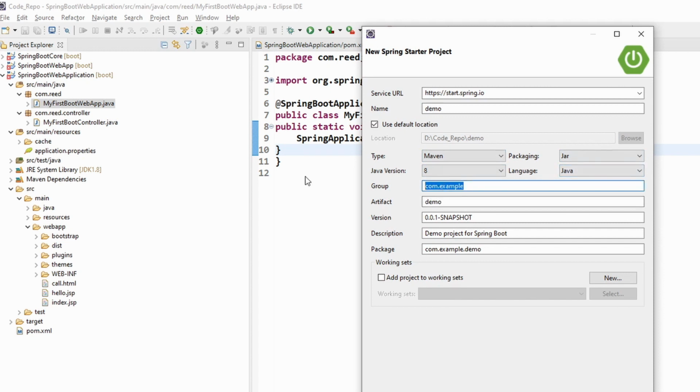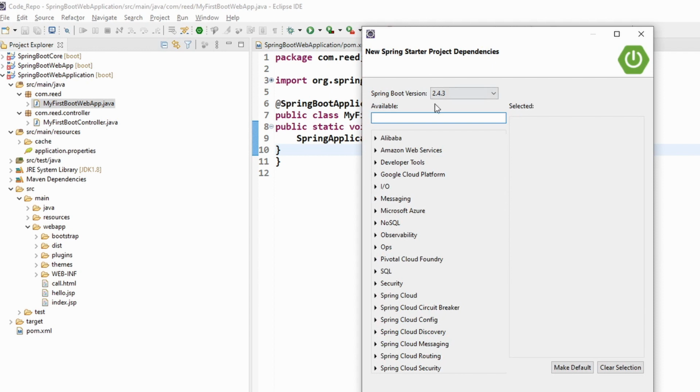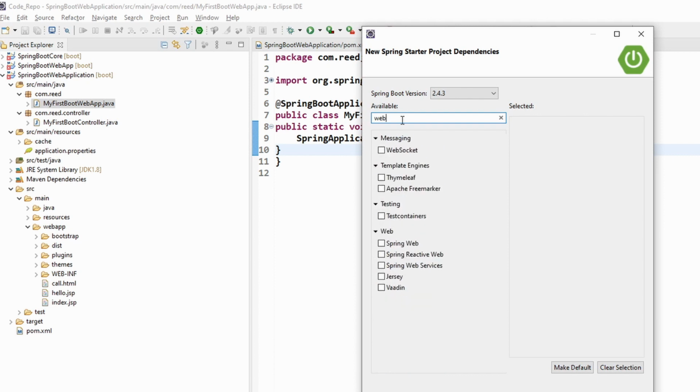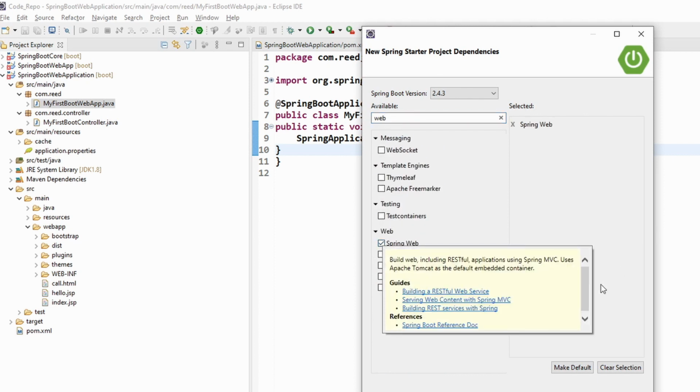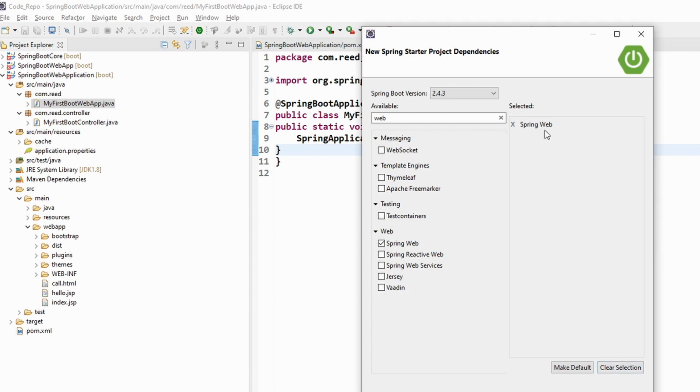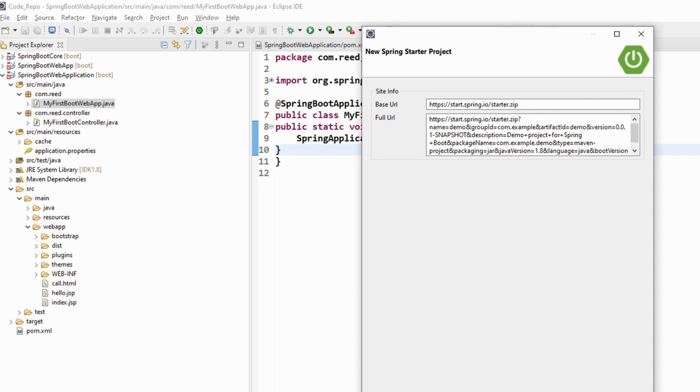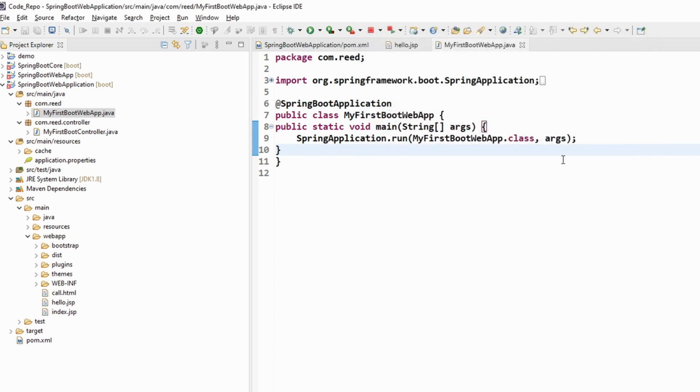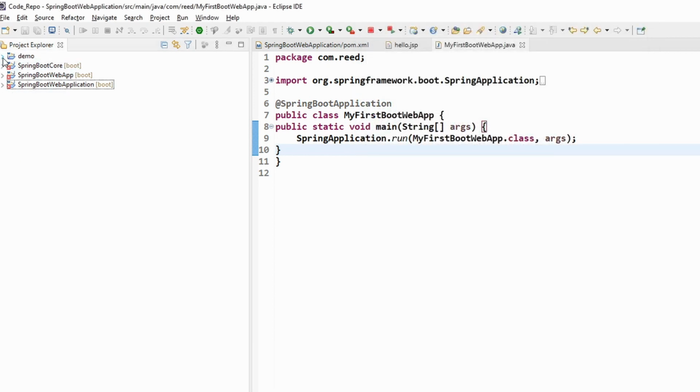So let's go with the sample one and go for next. And here you have to select all the dependencies. So let's go with web. Spring Web, done. So one is selected, and then go for next and then finish. So the demo project got created now.